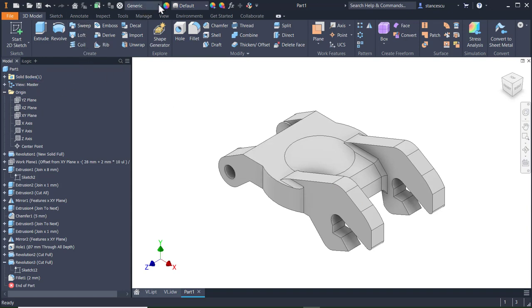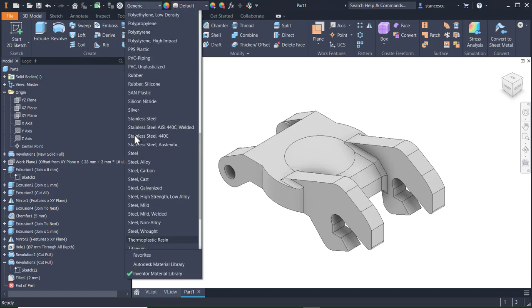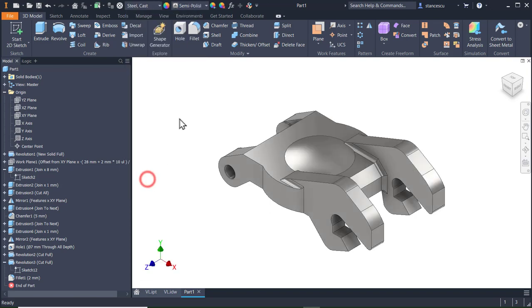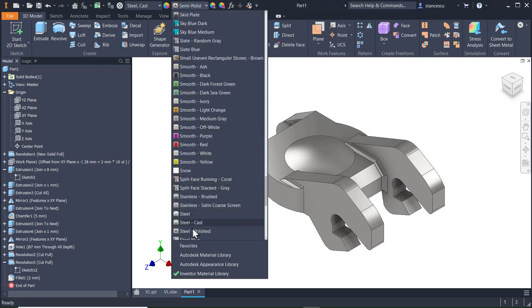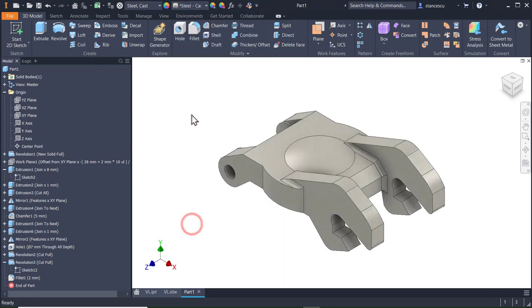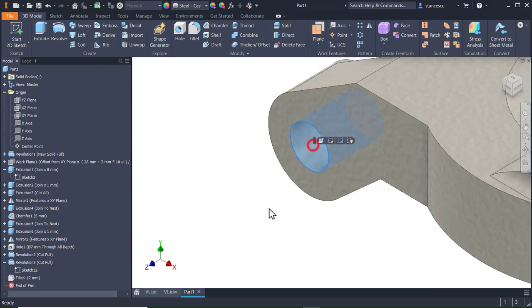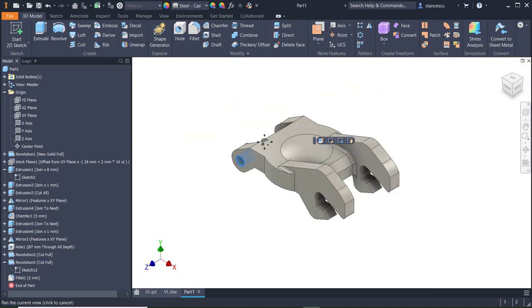Let's apply material. Steel cast, general aspect steel cast, with some faces to be machined.